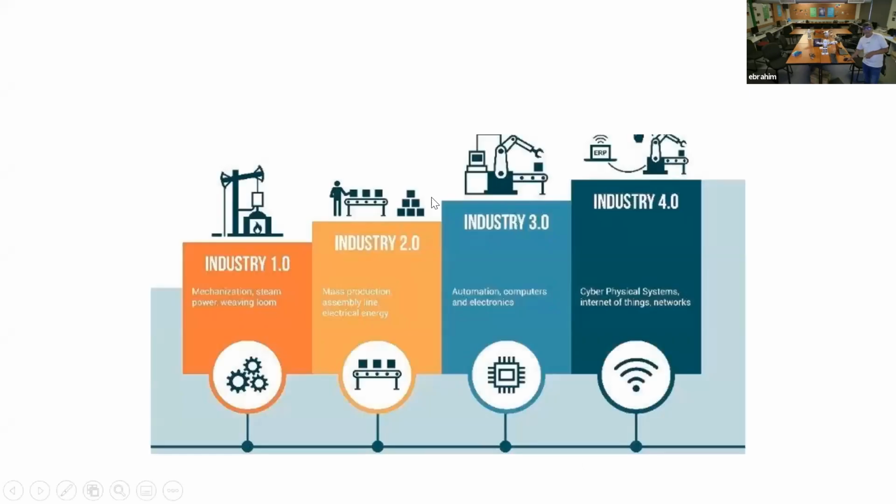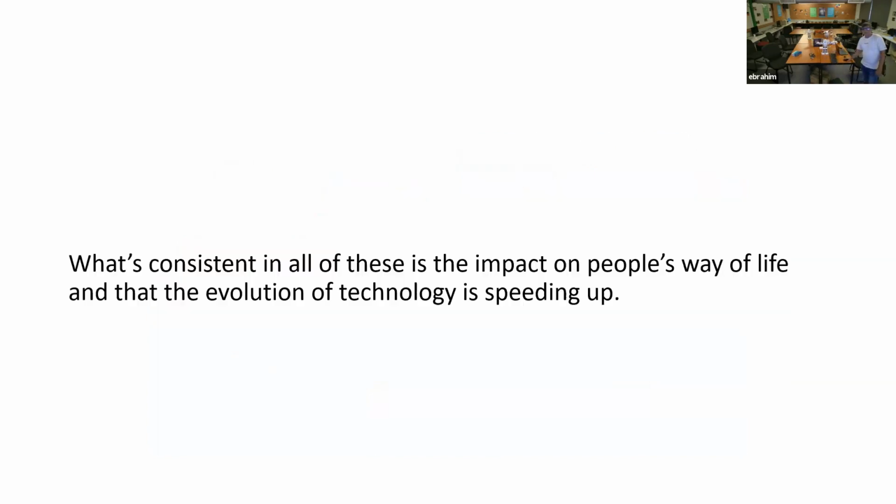Okay. So going back a bit, we had firstly the first industrial revolution, which was basically steam power. It changed a lot of things. We had the second industrial revolution, where we went into mass production. The third industrial revolution was computers, digital, automation, a little bit of electronics that came into play. And now we are talking about the fourth industrial revolution, where we're talking about the Internet of Things, networks, where there isn't a clear distinction between physical and virtual anymore. They are now combining and becoming kind of one. But that's a completely different lecture. We'll go into that at a later stage.